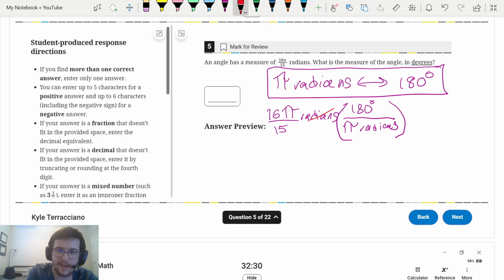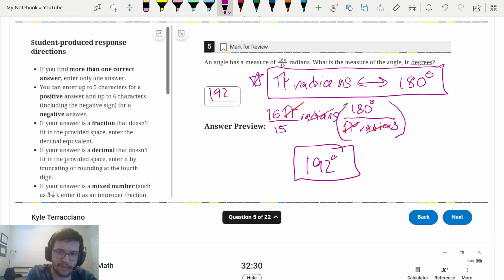They're on opposite sides. And you know what else for this problem cancels? What else is on opposite sides? The pi. The pi cancels. Okay, so now you just need to very carefully type on your calculator 16 over 15 times 180, and you get 192 degrees. So the answer is 192. Okay, so this is really important. Pi radians and 180 degrees. It's not on the formula sheet. They don't tell you, okay? So pi radians equals 180 degrees. You got to know that.